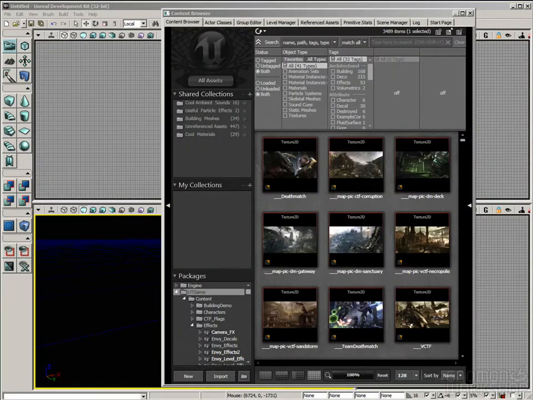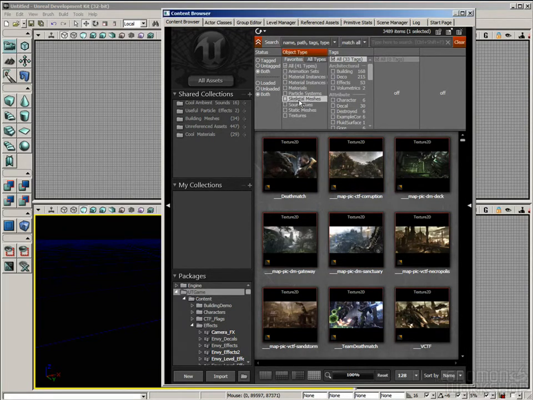So the next thing I'd like to show you is the skeletal mesh and animation editor. Now, a skeletal mesh can be anything in Unreal that has a rig essentially, or has some animations associated with it. So the obvious things would be a character or a vehicle or a weapon. But there'll occasionally be environment assets too, like a flag might have an animated ribbon coming off of it, that sort of thing. So again, this is a much more detailed topic that I don't have time to cover fully, but I want to show you at least the basics of the interface.